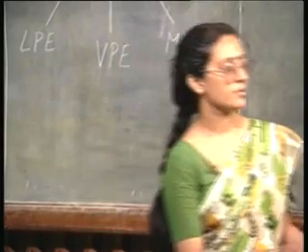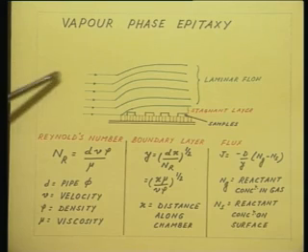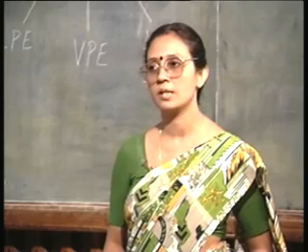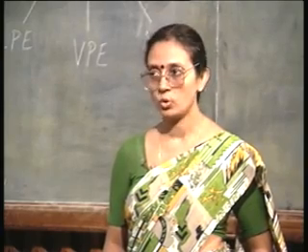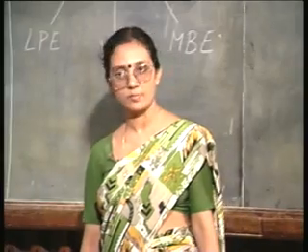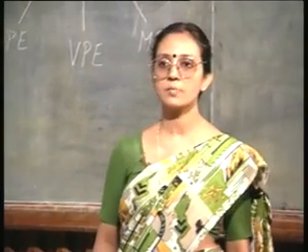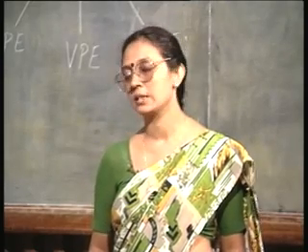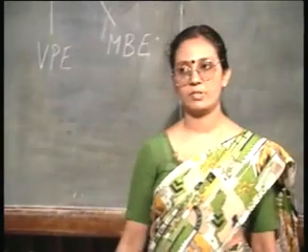I have some gas flow, that gas contains the reactants, and when they are in the vicinity of the samples they react, dissociate or decompose, and the material which I want to be deposited is formed and deposited on the samples already present inside the system. I am talking in general. In general, this is the principle of vapor phase epitaxy. When we talk about silicon vapor phase epitaxy in particular, we will tell you which gas reactants are used and all these things. But essentially, this is vapor phase epitaxy.